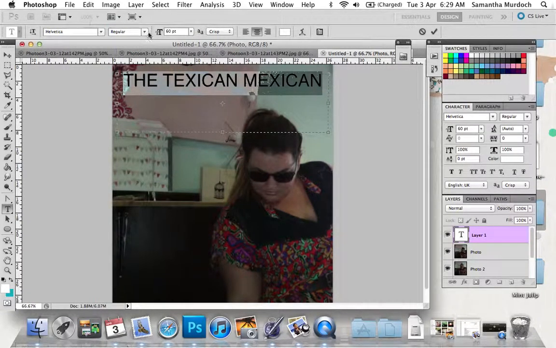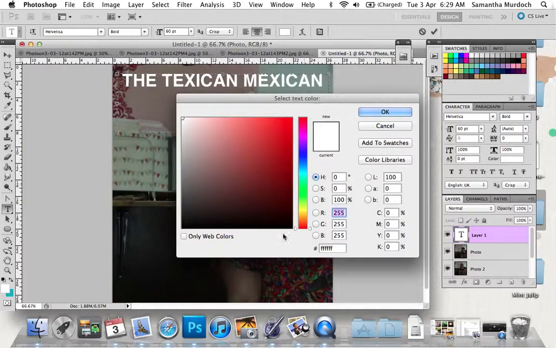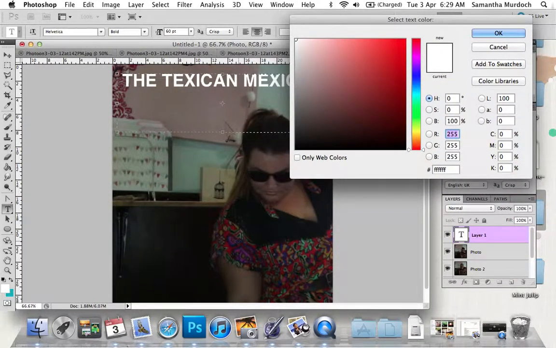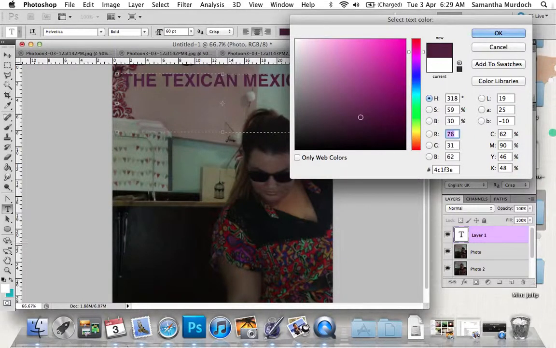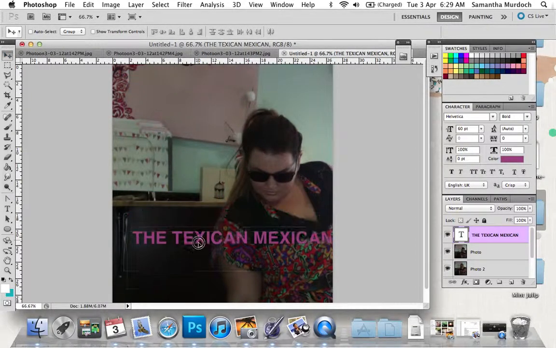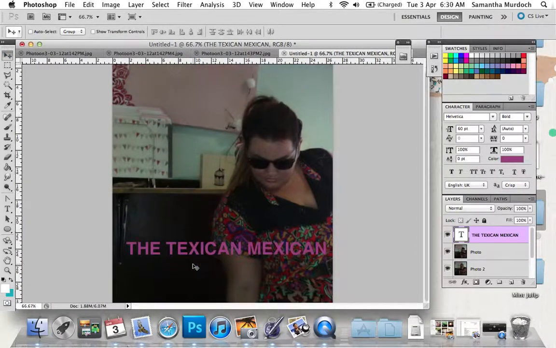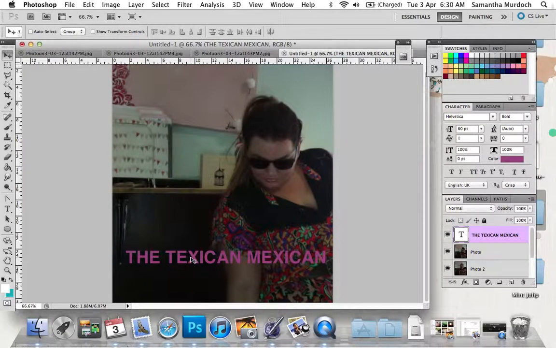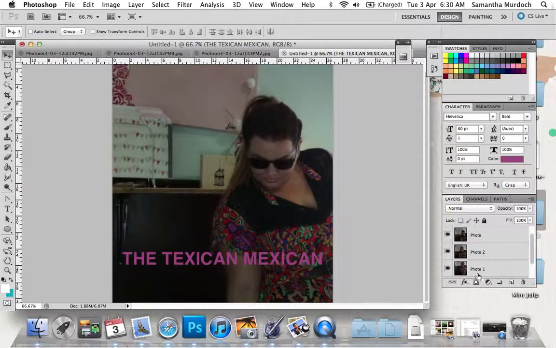Going to make it bold. And I'm going to change the colour. I like this pink colour down here in my dress. I'm going to move this down so that it stands out a bit more. There we go. Alright, so we've got 4 layers. We've got our text layer and our 3 photo layers.